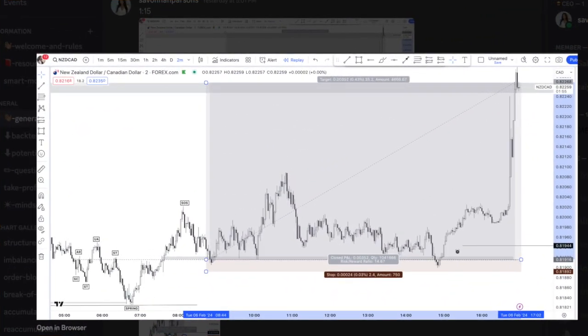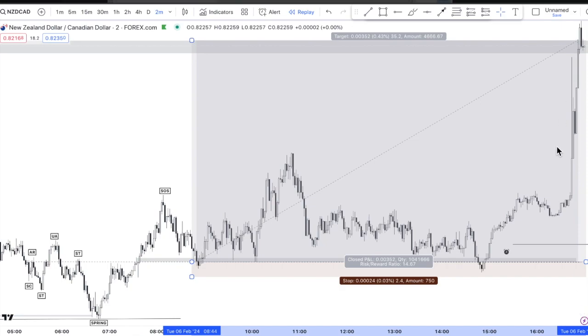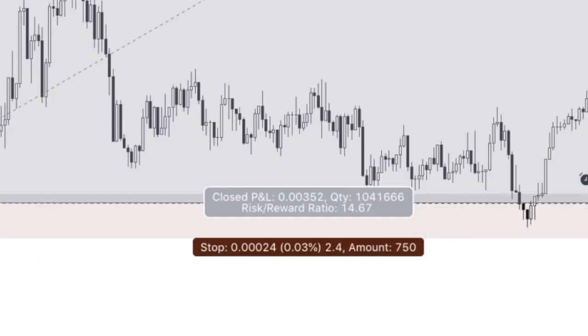Hello you guys, welcome back to my channel. In today's video, I'm going to show you how to find an amazing Wyckoff schematic. This one is an accumulation that I just caught, and I'm super excited to show you this trade, especially this TP right here. Oh my god, it was crazy. And I also want to show you why I don't go break even. If you're interested in seeing how I caught this 1 to 15 trade on a 2.4 stop loss, then keep watching.